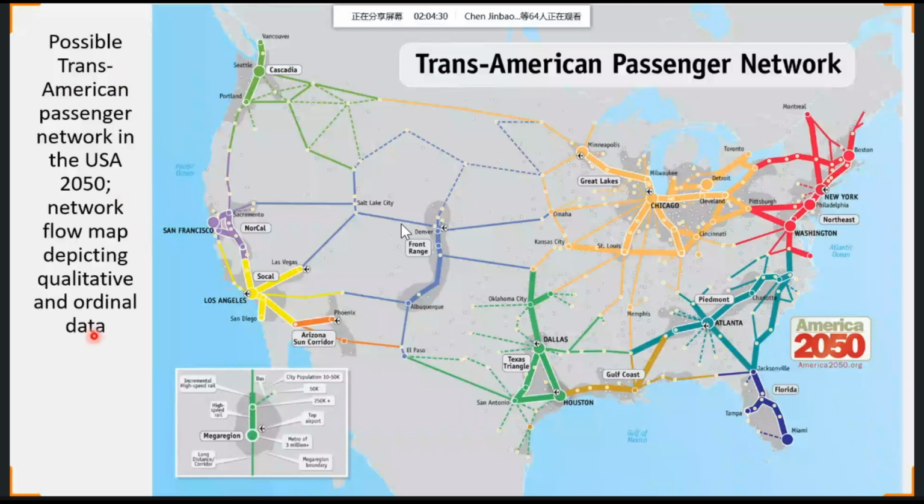And you have here also qualitative information, the different colors for the different regions mainly. But you have also ordinal data because you have these different classes here, ranked classes of the high-speed rail, this is the SIG line, or an incremental high-speed rail, that's a bit smaller line, like here, or you have a long-distance corridor line, which is then maybe not that fast. So you have different classes, represented here also by width of line.